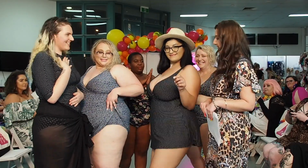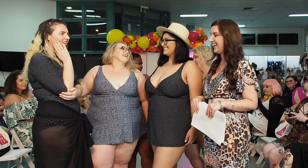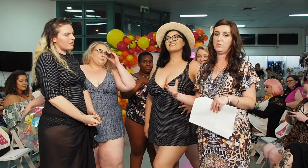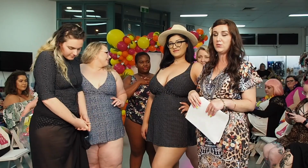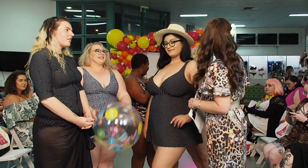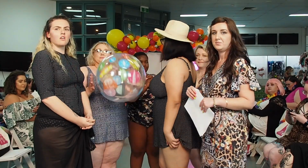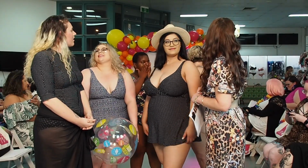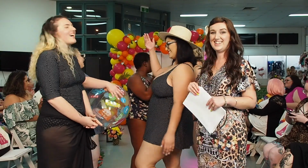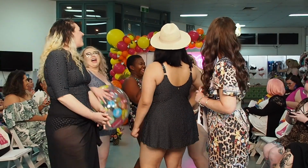So super exciting. This is the Artesian range. And this is only a limited range of what we have. We have so much more to offer, and there's so much more coming through for the new seasons. So this is all the beautiful girls. I'm going to bring them all out again. So everybody's going to come back out now. Ladies! They're all just coming through.